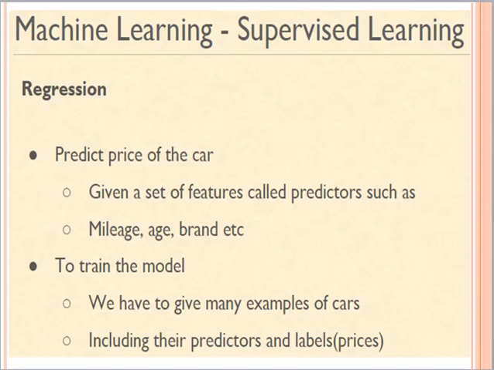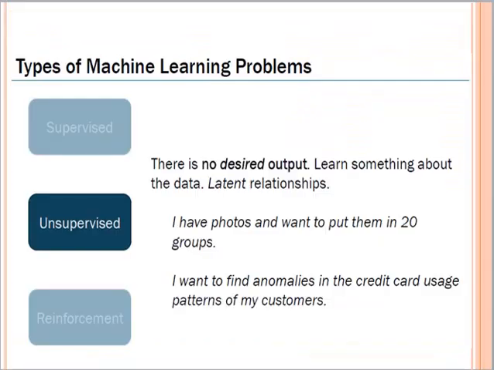Okay, so now we have seen the basic and formal definition and some basic understanding of the supervised learning domain, and we also have some basic understanding of classification and regression. We will also have two full-fledged sessions on classification as well as regression. So now we move on to our second category, which is the unsupervised learning domain, right?